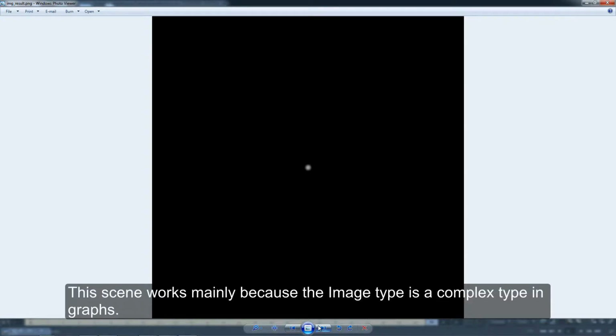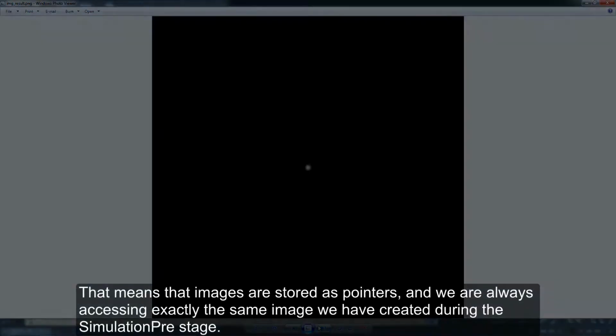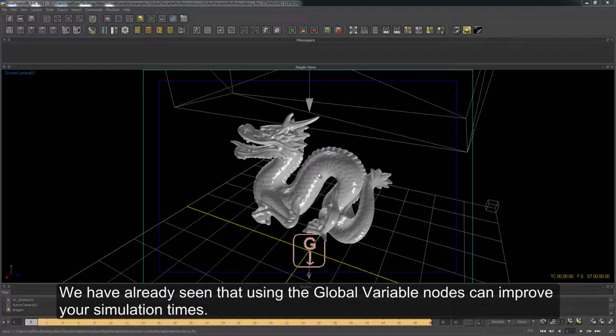And the simulation time has been reduced to 6 seconds. That's close to 2 times faster. This scene works mainly because the image type is a complex type in graphs. That means that images are stored as pointers, and we are always accessing exactly the same image we have created during the simulation pre stage.